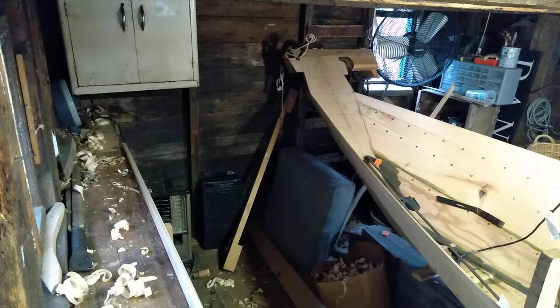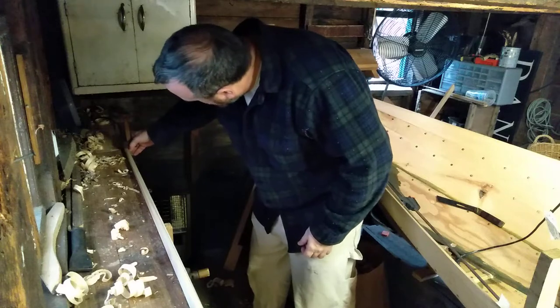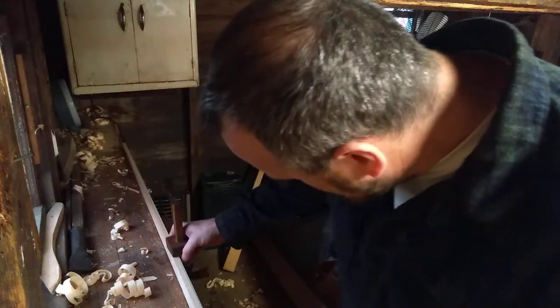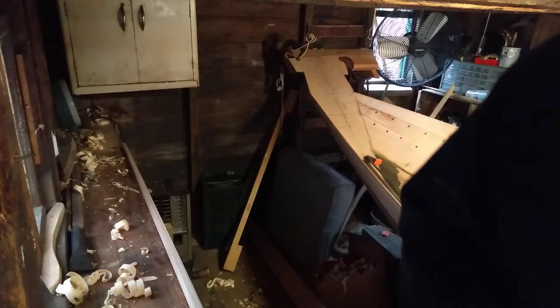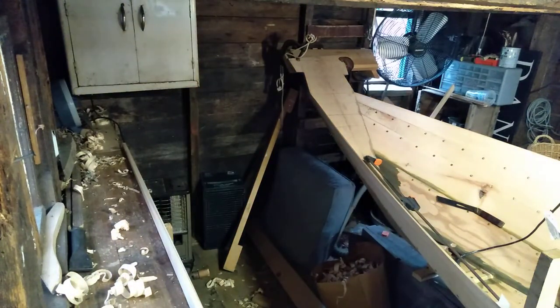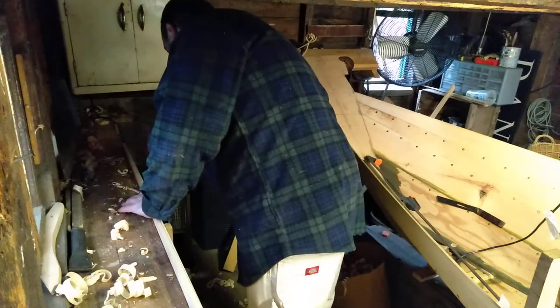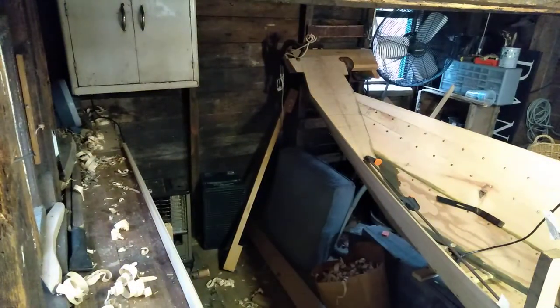Okay, so now I want to grab the scribe. So now I'm marking the height of the gain. I'll bring that right back to where the gain ends. Okay. And now I will snag the rod axe, which seems to have been working pretty well on these.